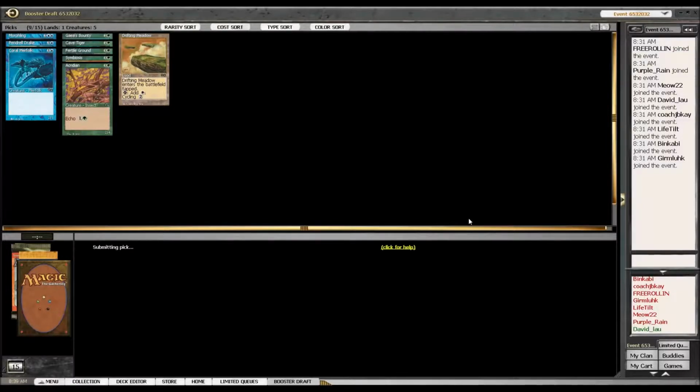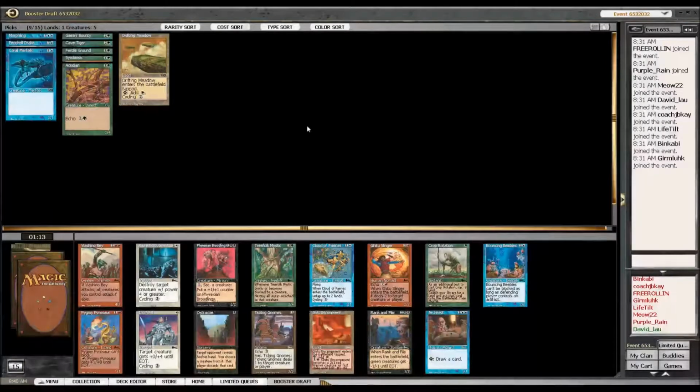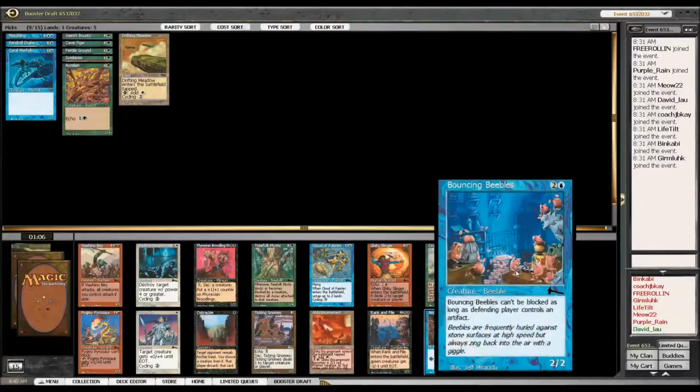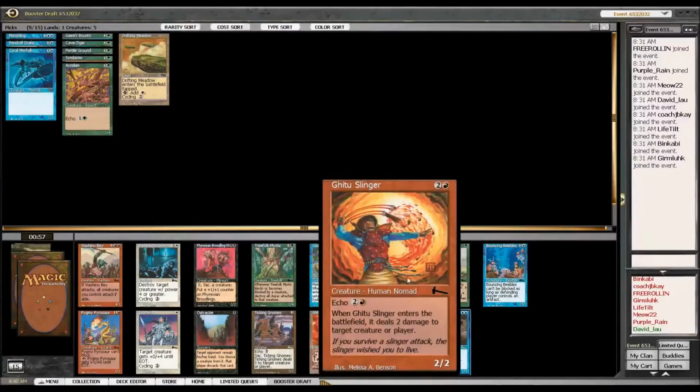No Show and Tell or Gaia's Cradle, that's too bad. But a Morphling is pretty cool. 5 Power Flyer seems decent. That seems good, I have to say. Those guys are not fantastic. Cloud of Faeries is okay. This one is also pretty good.